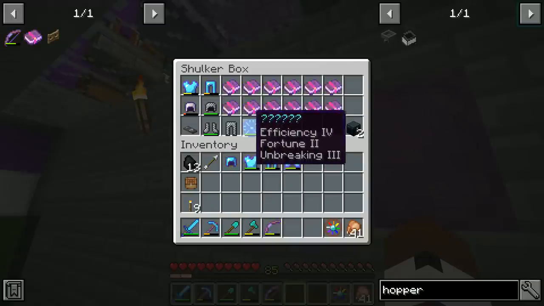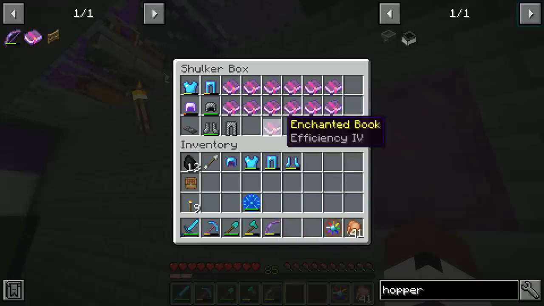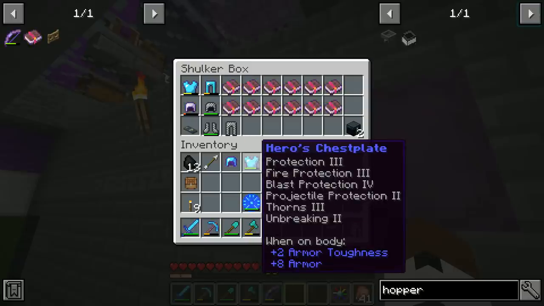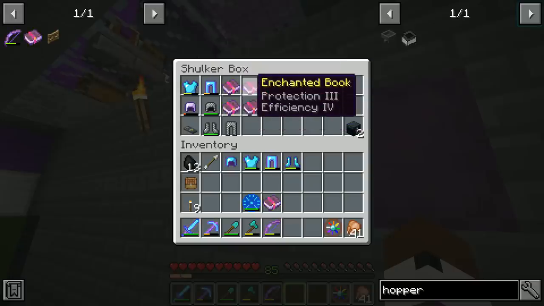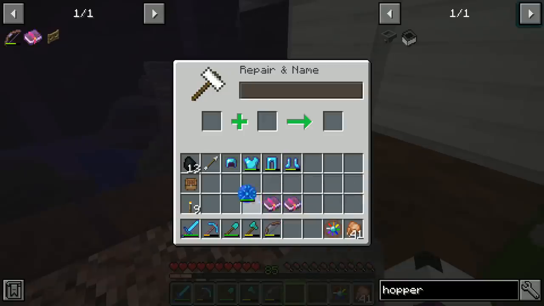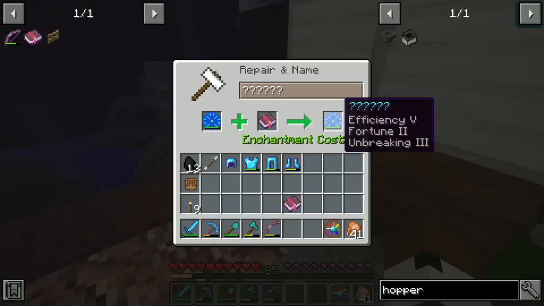All right. This is our efficiency 4 head. It's question marks. It has fortune 2, unbreaking 3. So we're going to take this efficiency with that. Boom. That's one down. Wait, there's something on my arm I wanted to try to upgrade. Oh, is it my sword? No, it's my sword. All right. Is it sweeping edge 3? All right. Here we go. Wrong button. So that plus that equals 36 levels, efficiency 5. So I have an efficiency 4 bore head and efficiency 5 now.